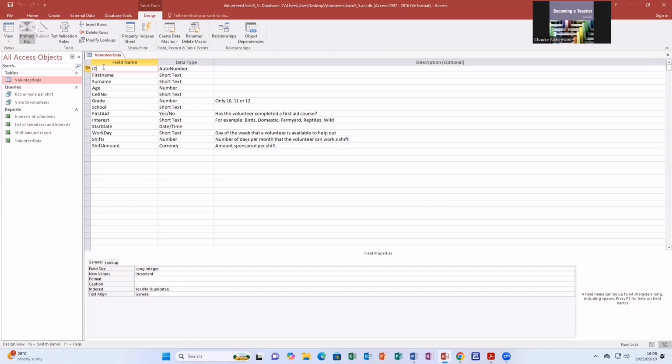Another thing, in a test or in an exam, you won't be asked to apply the primary key to an ID field or school field. The question will just say, apply the primary key to an appropriate field. So in this case, you must look for a field where you don't want duplicate values, right?